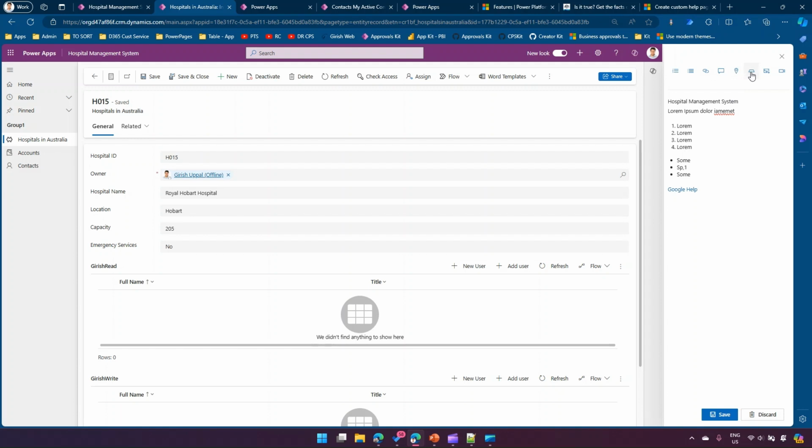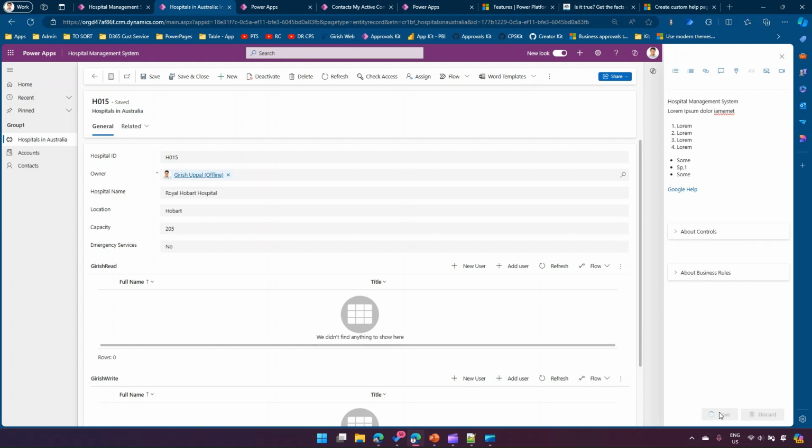Now, there is something called a section. So I can create a separate section. If I click on section, I'll call it about controls, and I'll say collapsed by default. And then I will add another section. I'll call it about business rules. Depending on your need, you can add all these controls, and then within the control, you can add various content. Like this, I can add this text. So I can collapse it, expand it, and I can then go ahead and save this value.